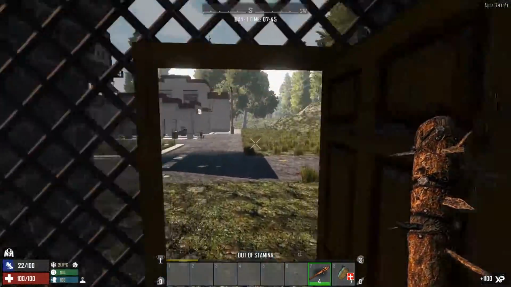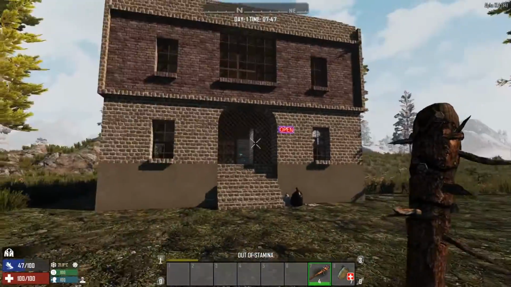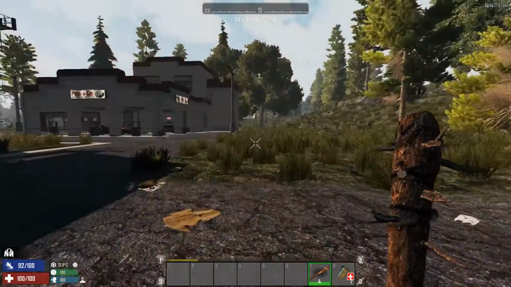Done. And that was it. Now it's cool. This is taking place here in Navezgane. We have our custom build here. We can add as many as we want in this extra copy.